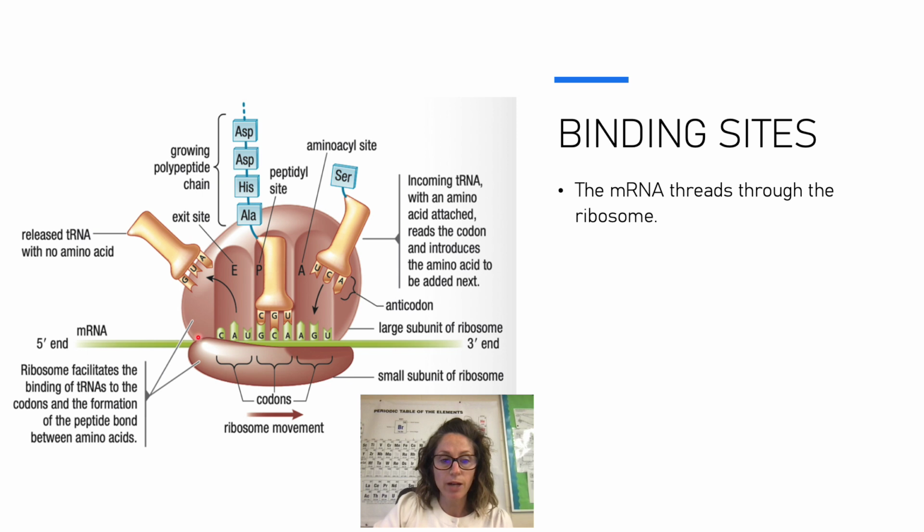So this is our mRNA in green. We have our small subunit and our large subunit. This is a polypeptide already in action. So we have a tRNA that is exiting. We have a growing polypeptide chain. And then we have an incoming aminoacyl tRNA carrying specifically serine.